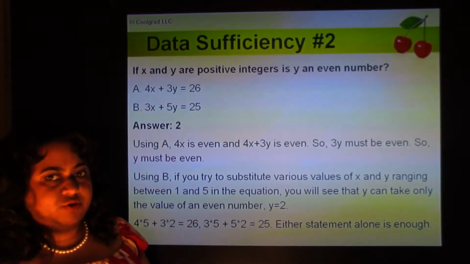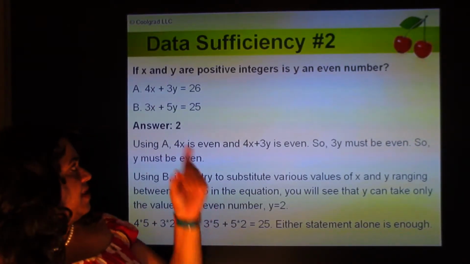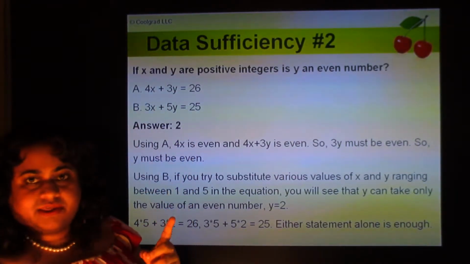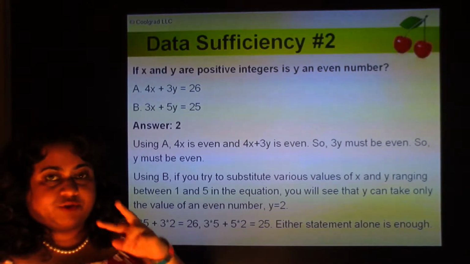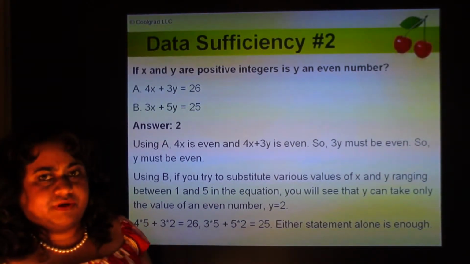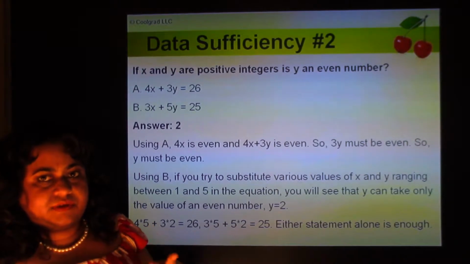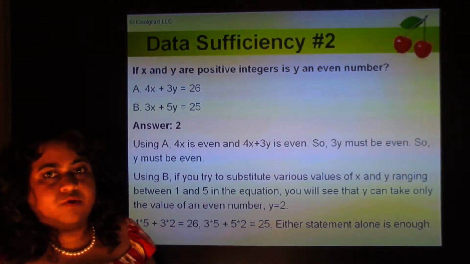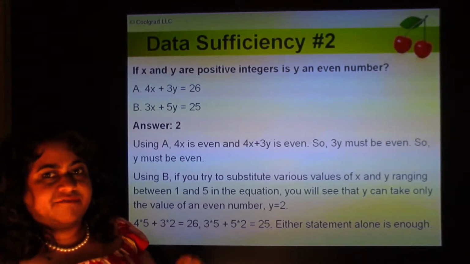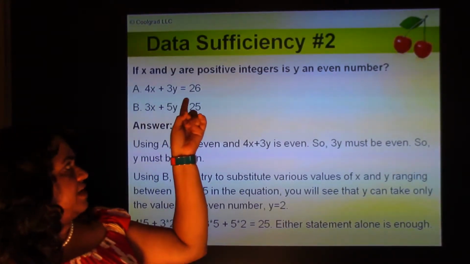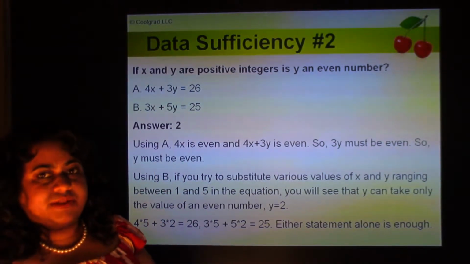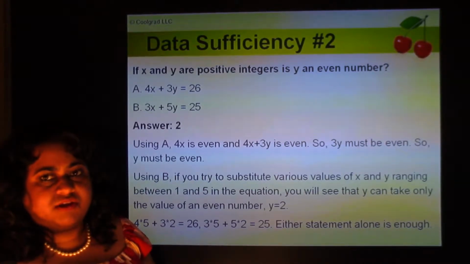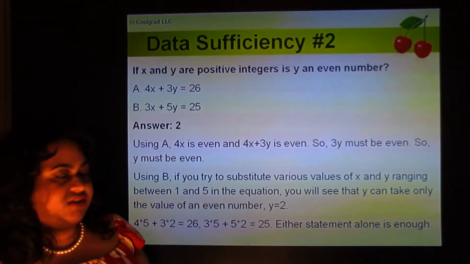So we pick option 2. Sometimes students, the moment they see two variables like x and y here and then x and y here, instinctively think that they have to use both the statements together to solve. There are two variables, two unknowns, so you have to have two equations, and immediately they pick option 3. So sometimes by just plugging in values, you will be able to solve these equations with two unknowns. By just plugging in some values, you can determine that there is a unique solution once you know that they're positive integers.